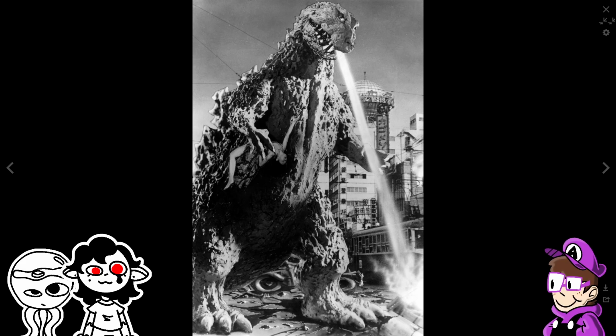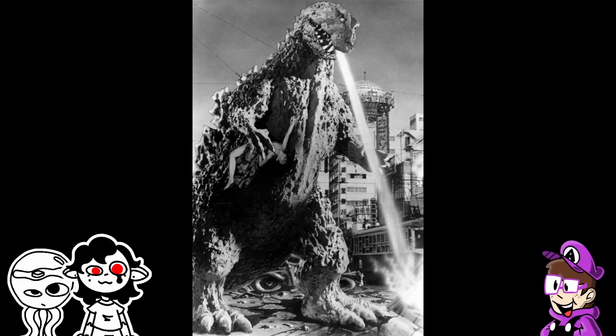There we go. Just another one of the superimposed shots. He's got a whole woman in his hand. This size is messed up though, because he is not this small. He was literally just holding a train, like a passenger rail, in his mouth, and that person's almost the size of his arm. Those are the only Godzilla Kong could kill, because he's like 2 feet tall. Okay, I mean, Kong would probably struggle a bit.